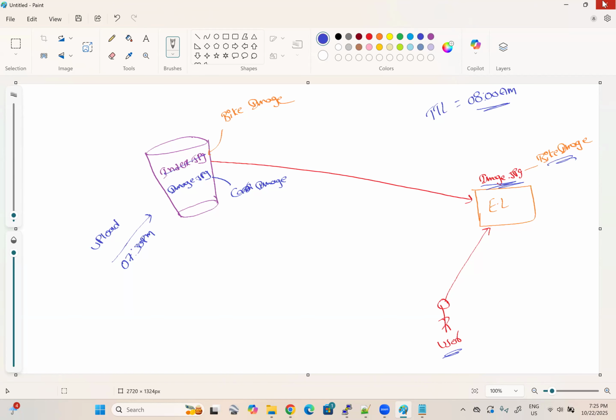They can't see the car image because the edge location is holding the old image.